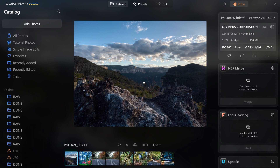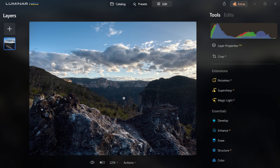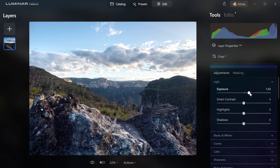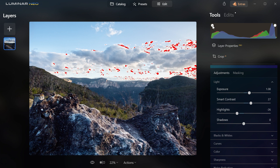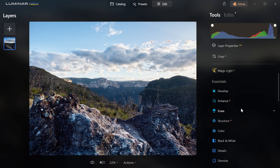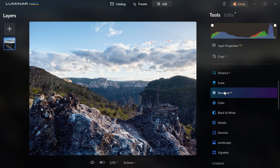Now it didn't really turn out as what I thought it would. The sky's alright, but you can always do more to it. So that's the beauty because you're already in Luminar — just go to develop. I think it's a little bit too dark. So a bit of contrast, bring highlights down. You can see where the highlights and the shadows are, so I like to check that to make sure nothing gets blown out. Bring those shadows in the foreground out a little bit. That's the beauty of Luminar — it's really easy.